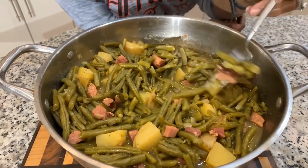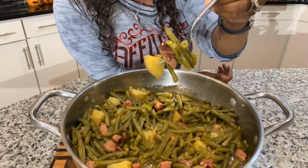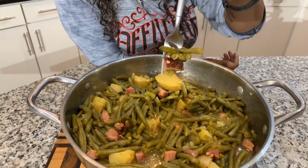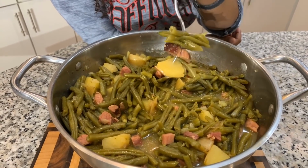Look at this. I want the meat. I want the potatoes, and look at the green beans. Listen, guys, make it for your Thanksgiving, and keep in mind I'm going to do 2 other green bean recipes for your holiday.